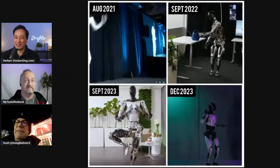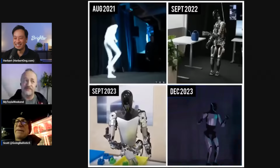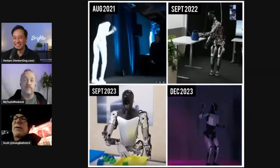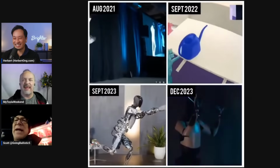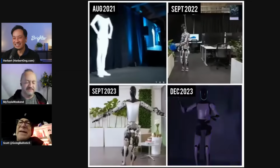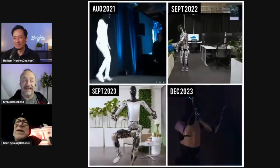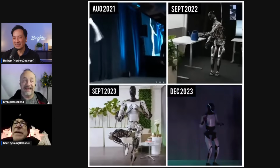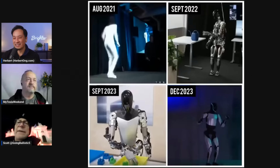But the funny thing is now, 2023, this dancing bot, it's looking very close to that original. Very close. I have to admit, it kind of dances like I do, kind of keeping the feet planted on the ground and not doing a whole lot. So, yeah, I guess that's pretty impressive dancing based on my standard. Not quite the same as the suited up dancer that we had there. But the other things you'll notice is that this version looks a lot closer to the original concept.